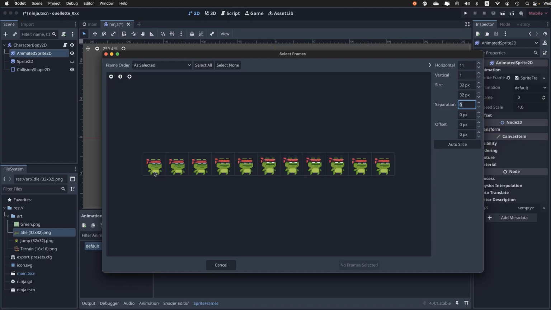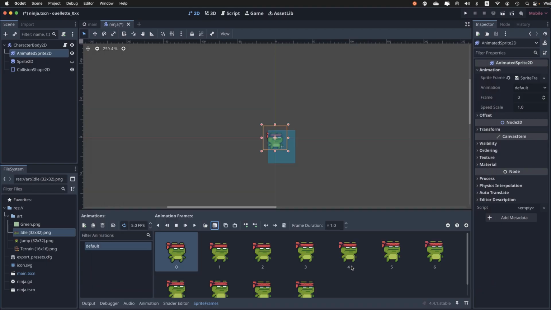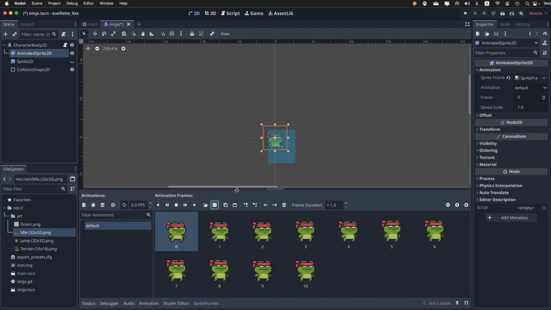Okay, once we have that, we need to select the frames to designate which ones will be applied to this animation, because you can leverage a sprite sheet and only use some of the frames. In this case, we are going to use all of them. So you start by clicking the first one and just drag across all of them, and you'll see they will be numbered 0 through 10. Add 11 frames. Click on there, and there we have it. There is our animated element, and the default are these.